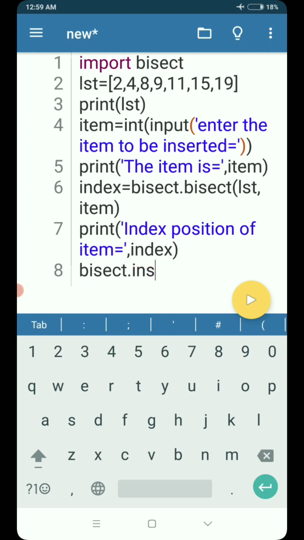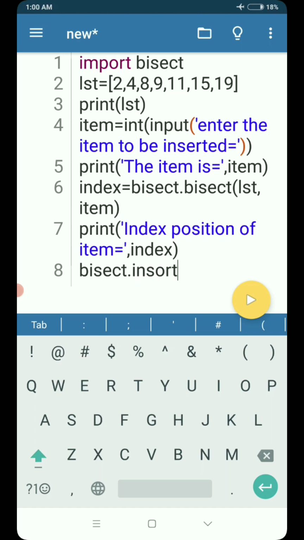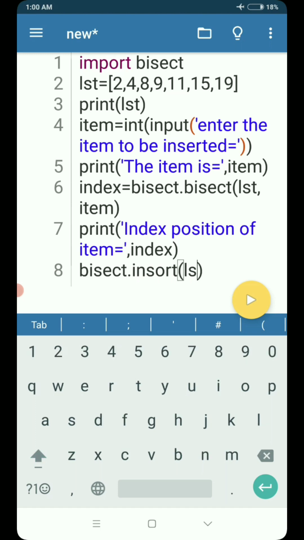First one is the Python list and second one is the item. This function does not return any value, so the effect will be shown on the original Python list lst. Next we will print our new Python list after the insertion of the item.